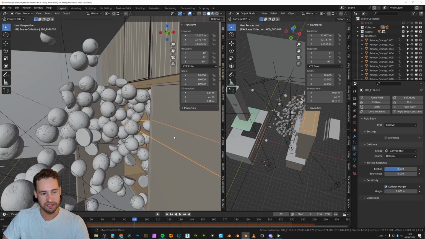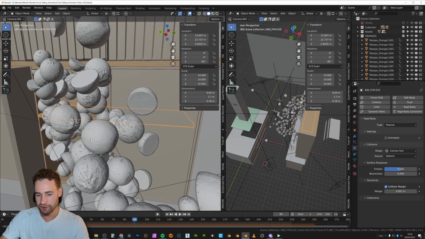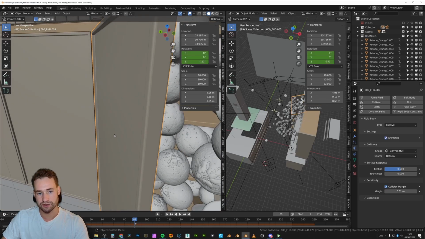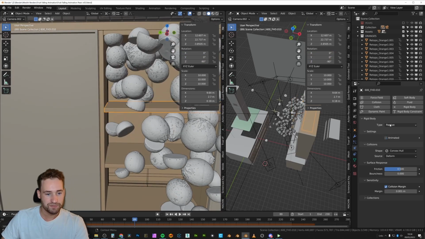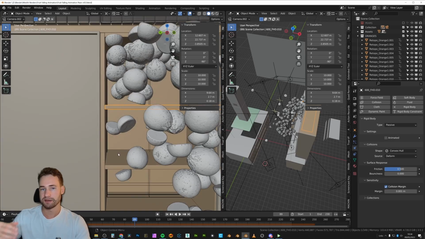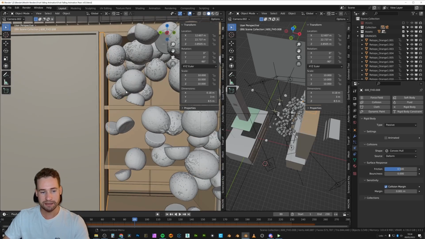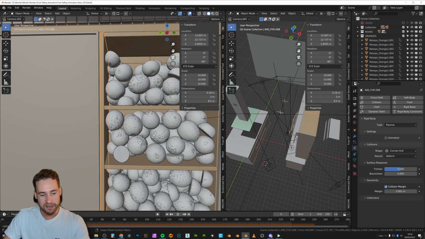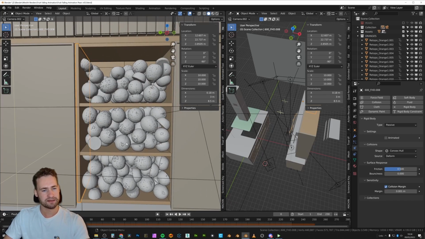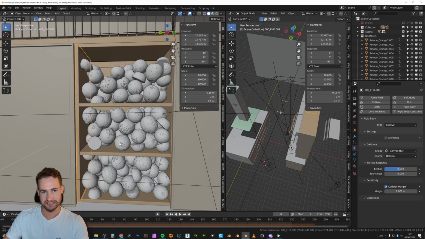Now on the inside here I have just a few shelves, and they are also set to rigid body passive and convex hull. They just need to be a very basic shell, same with these ones, and everything inside. So when these fruits are sitting in here, I think that I originally simulated them sitting in there, and once that simulation was finished, I then applied that simulation. Now the oranges are ready and waiting. That's when I started the next simulation.